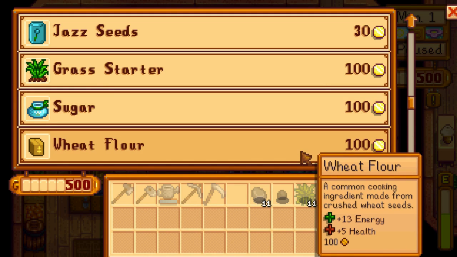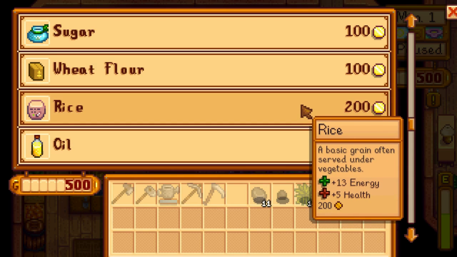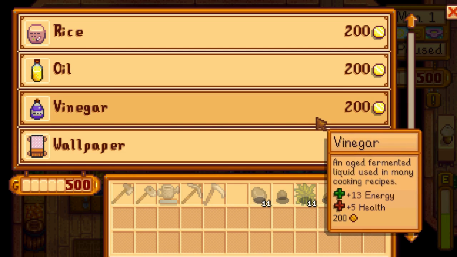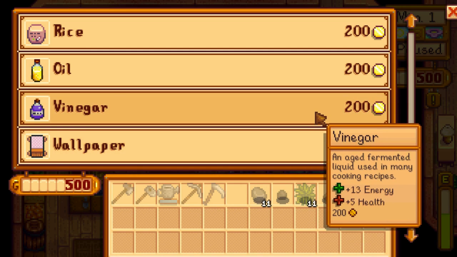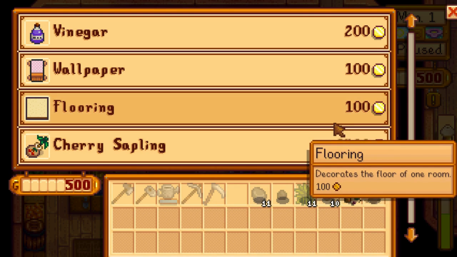I guess there's cooking. If there's cooking, I've already been lost in the game, because I could gather stuff and cook for a while. Rice, oil. Yeah, there's cooking. There has to be cooking. That's going to be so much fun. Finding recipes and we'll cook dishes. Wallpaper. Okay, that's neat. Flooring.